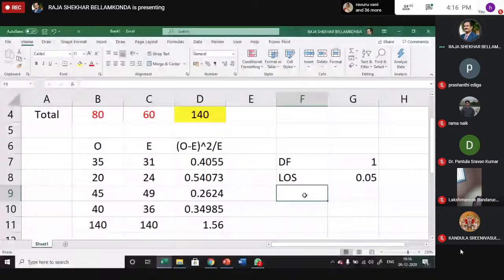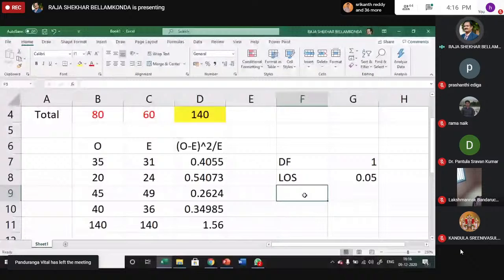Any idea? Table, chi-square table. Go to the chi-square table.